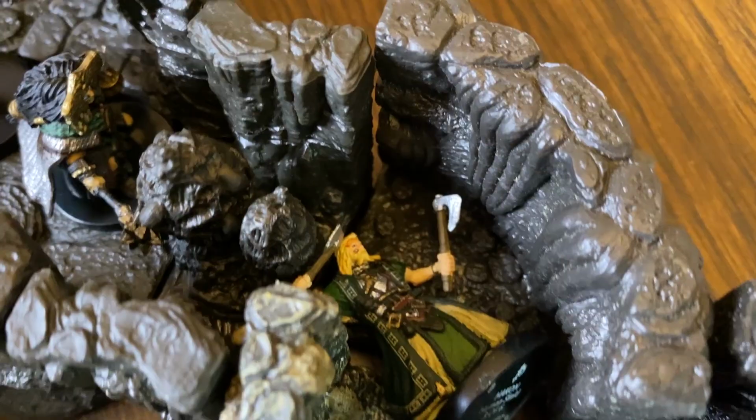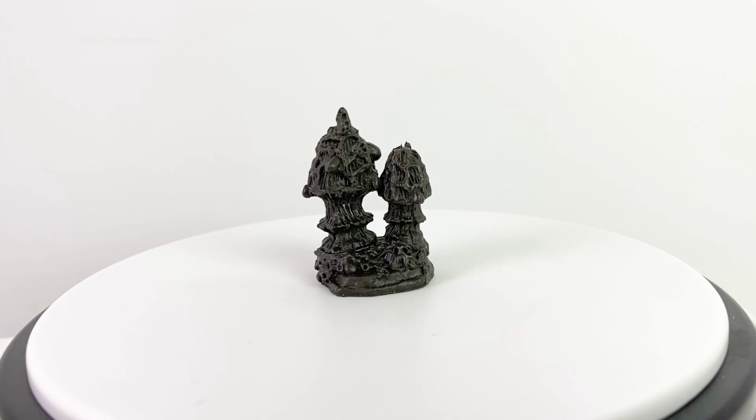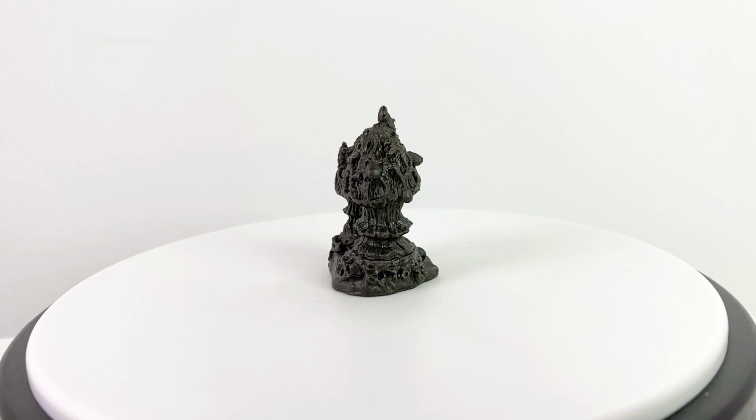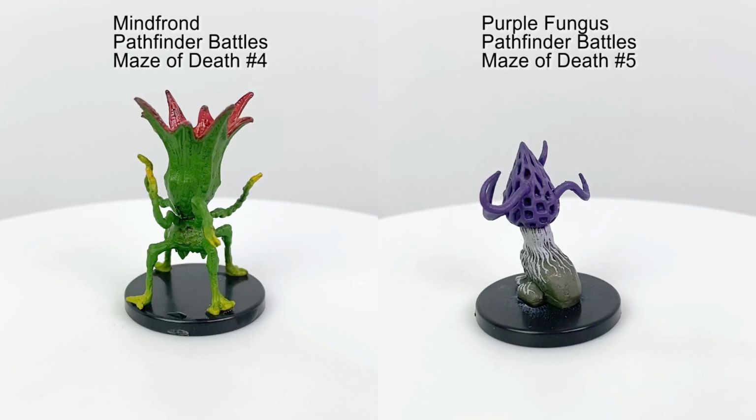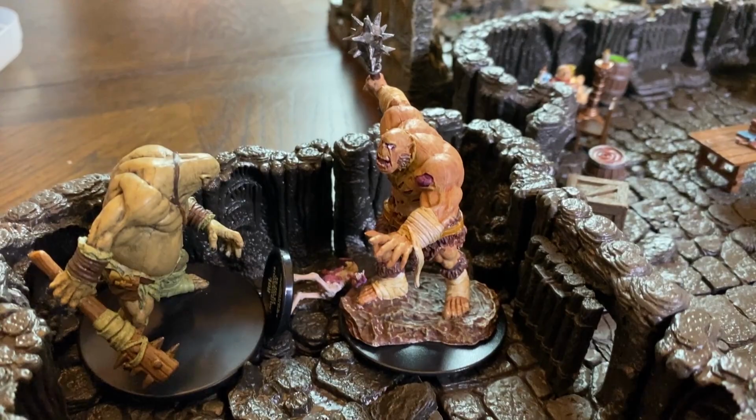Caverns Deep also comes with these large mushroom features for the mushroom grotto, and they can come in handy as markers. If characters disturb a mushroom, it creates a poison gas cloud in a 5-foot square that lingers for 10 minutes. If that happens, these mushrooms, which occupy a 1-inch grid or 5-foot square, are perfect for indicating which squares have been poisoned by the mushrooms. The Pathfinder Battles Maze of Death set also has the Mind Frond and Purple Fungus minis, which can also be used as tokens.